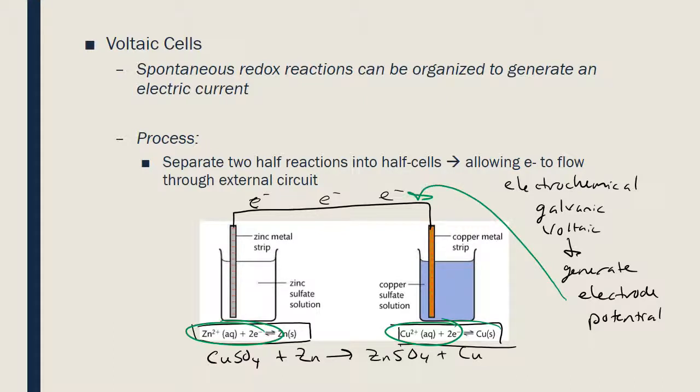Now, if you notice, each of these reactions is an equilibrium reaction. So when you have a solution and you have your metal in your solution, before they're connected, they're in equilibrium reactions within their own separate half cells. Once you connect them with an external circuit, they then become the full reaction that I have written below. Now, the position of that equilibrium will help us determine what the electrode potential is, and we're going to get into those differences in just a little bit.